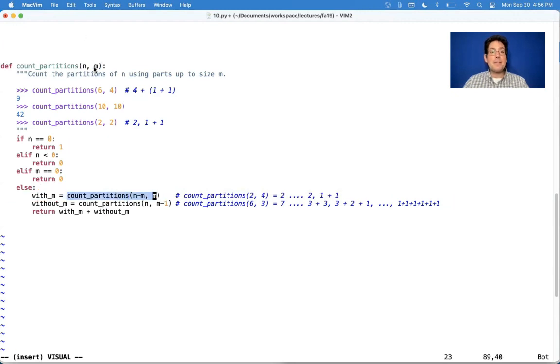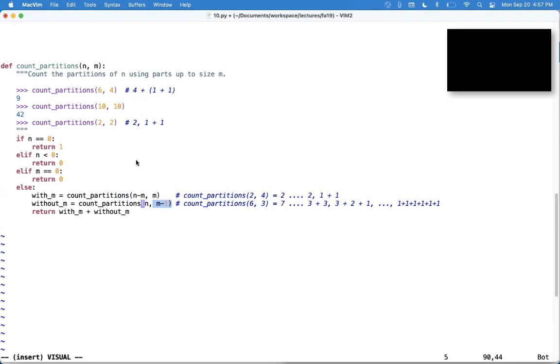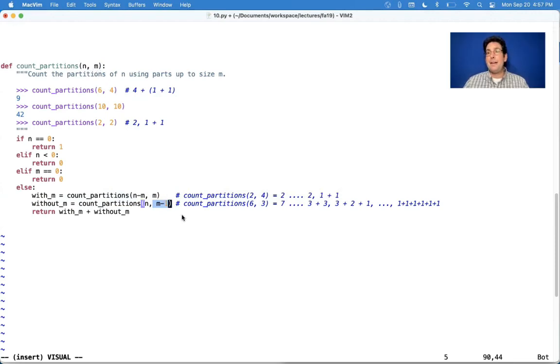Or I don't use any nickels, at which point I should be using only pennies. The way we transitioned in count partitions from a size of 4 to a size of 3 was by subtracting 1. But the way we would transition from nickels to pennies is something different. It's like a call to give me the smaller coin. Okay?